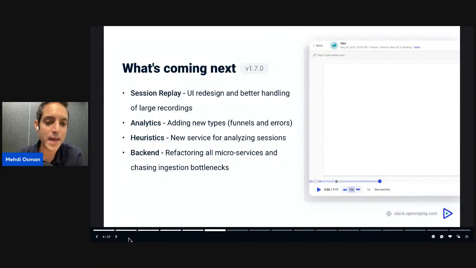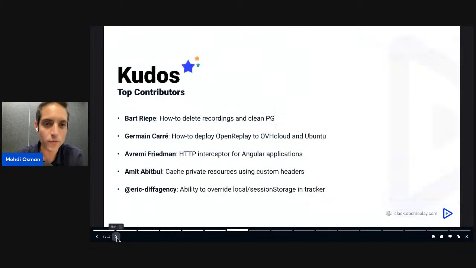Okay. A big thank you to our contributors over the last month. Bart Reap helped us craft and update the documentation when it comes to deleting recordings and cleaning Postgres. Germain Carré for his how-to for deploying OpenReplay to OVH Cloud and Ubuntu machines.